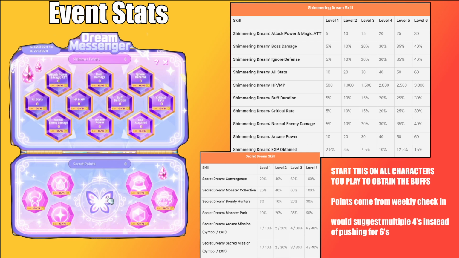So the top one, as you can see, we have 2 tables here. The top table is your standard event skills. So attack, boss damage, IED, all stat, HP, MP, buff duration, crit rate, monster damage, arcane power, and EXP attained. These are your very bog standard basic event skills.